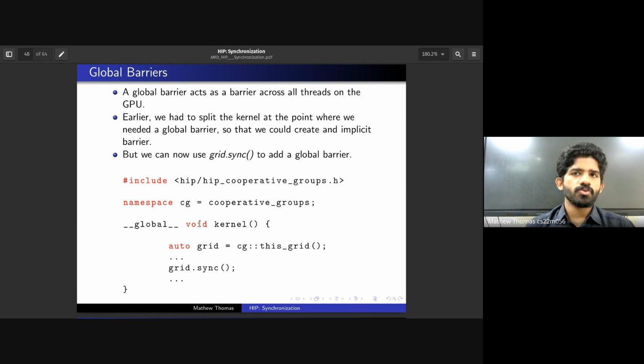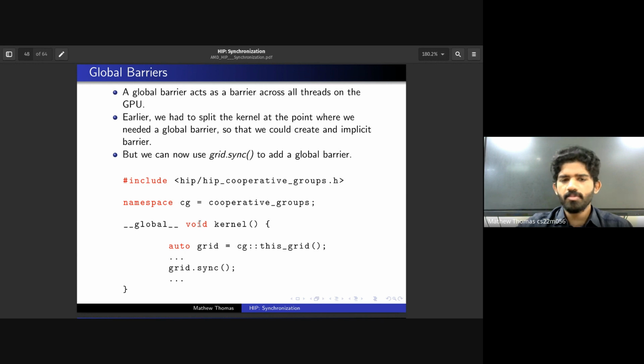What we used to do was split this original kernel into two kernels. The first kernel will do the first 5 lines, and the second kernel will do the second 5 lines. We used to schedule them one after the other so that there is an implicit barrier between them, which is the end of the kernel barrier.